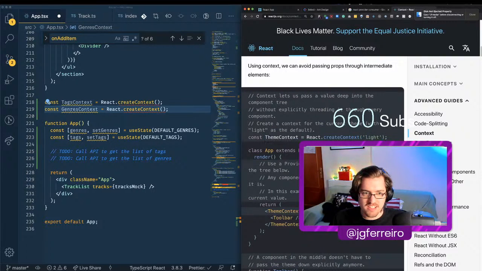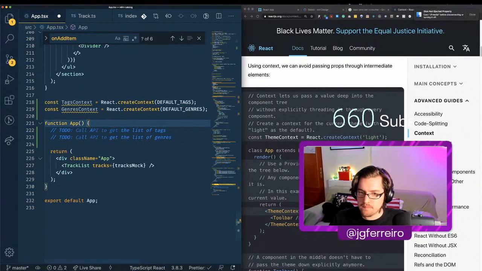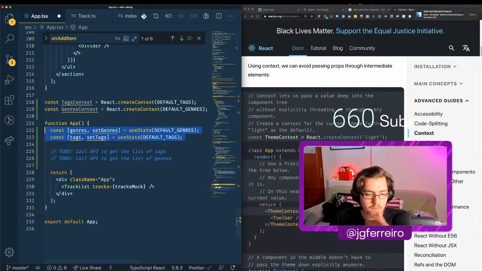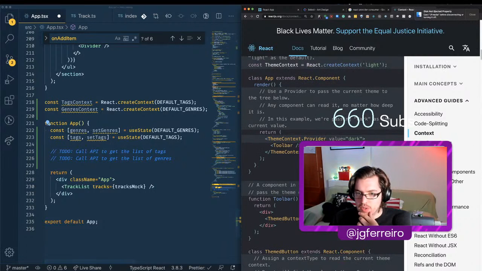Create context. So this will be, well, actually this could be default genres as well as default tags. Pretty easy peasy. Okay. And then we just need to pass down the value here to the provider.